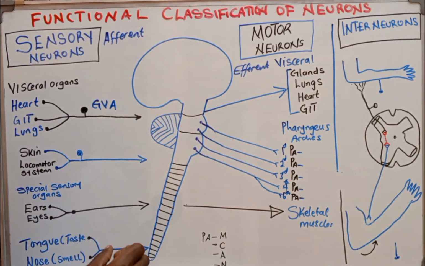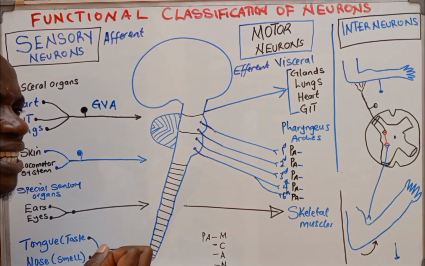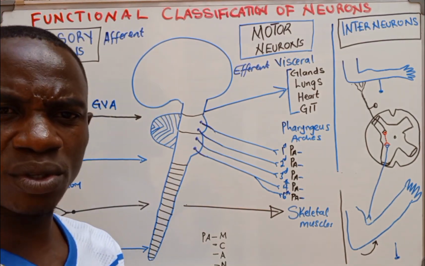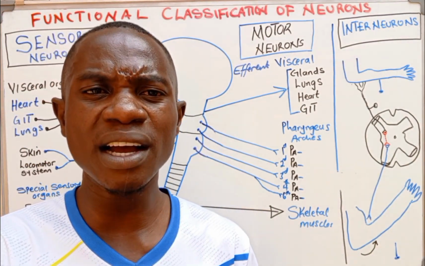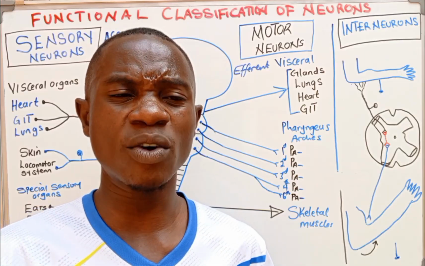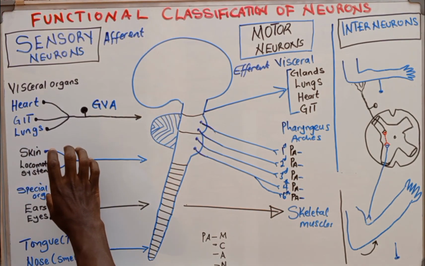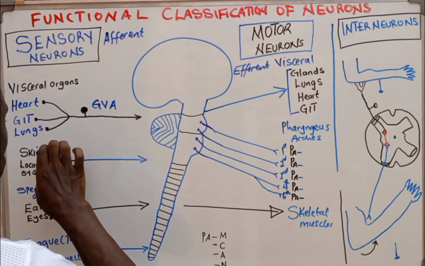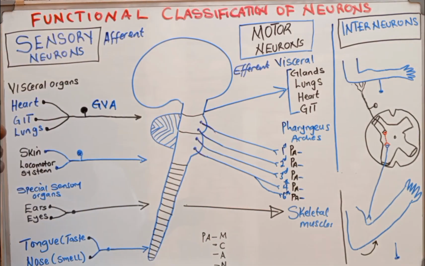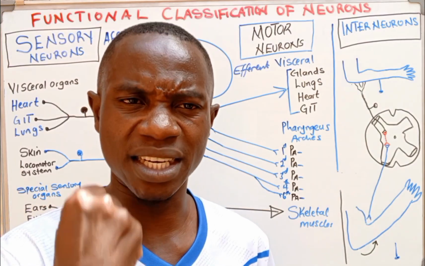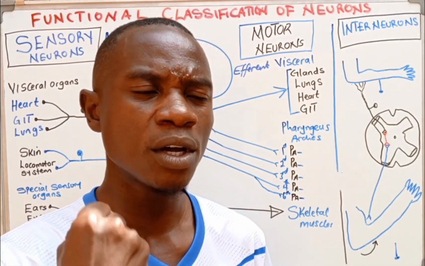When we talk of the locomotor system, these are going to be the body structures that are going to be aiding in the movement. For example, the skeletal muscles, the joints, the ligaments, those structures are going to be aiding in movement. So when we talk of the locomotor system, we want to see those sensations. The fibers are going to be carrying all those sensations to the central nervous system. And at the back of your mind, what you should know is that they are going to be more of somatic.